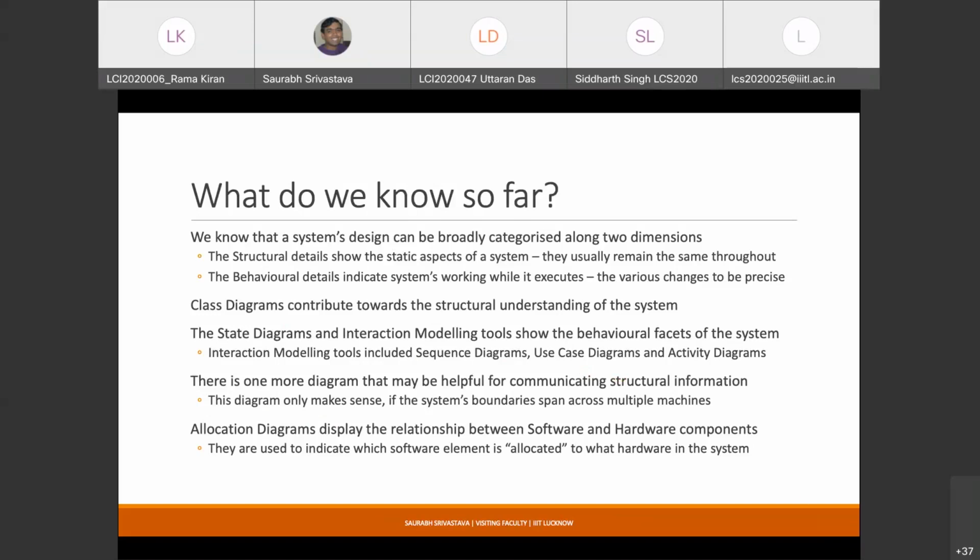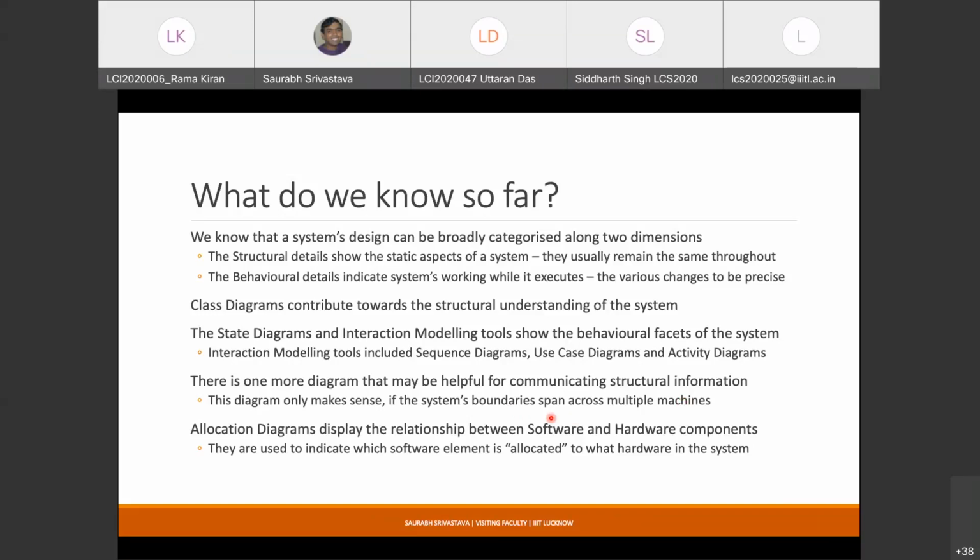So anyhow, there is one more structural diagram that you might see and you might use. This is especially true if your system's boundaries span across multiple machines. So it's not really a stand-alone application which runs on just one system, but let us say it has to communicate with some other machines, or with a server on the internet, something like this, right?